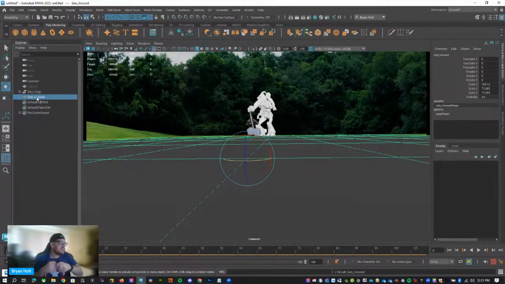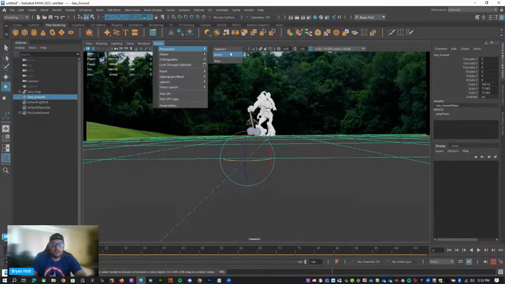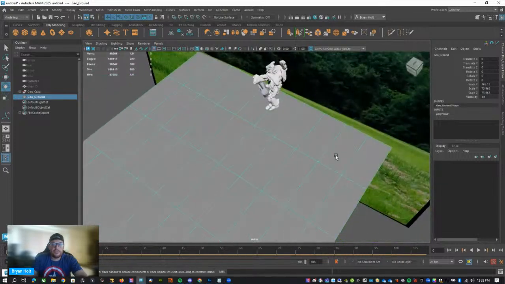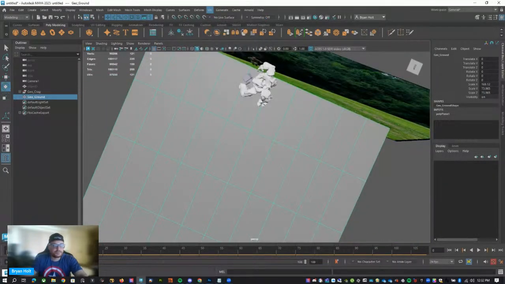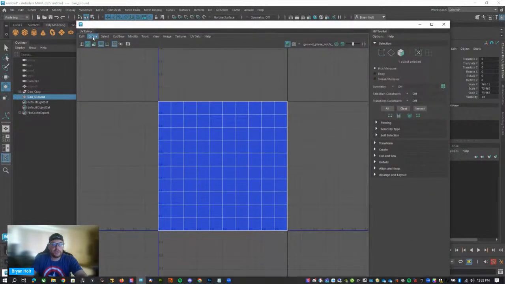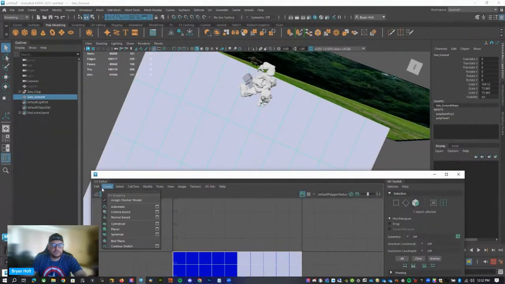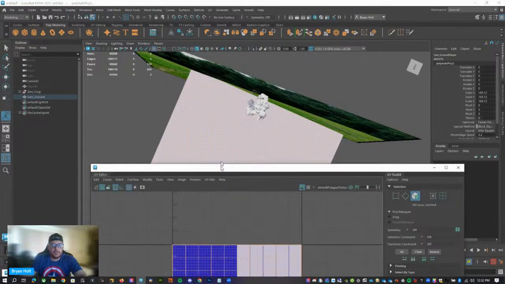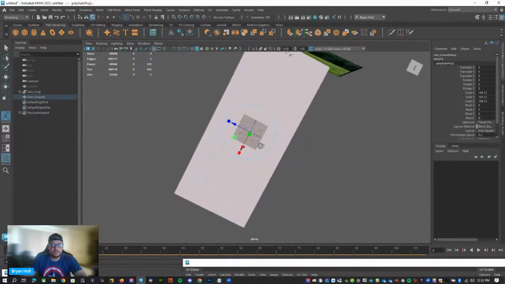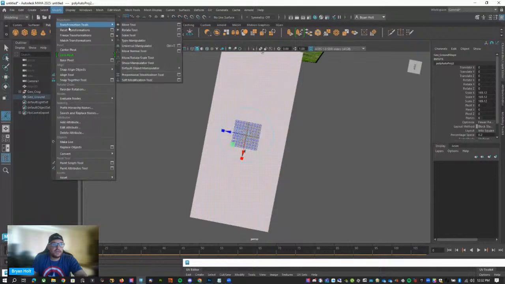Now, in the future, I'm going to need to detonate the ground, and so I want to project a texture off of this geometry here. So we want to actually make sure that this actually works. So let's go ahead and set that up now. First things first, before I do anything else, let's come in here to perspective, and I want to give this UVs. So we'll go to my UV editor, and I'll just create automatic. You guys can't see my UV editor, so I'll just bring it over here. Create automatic. That's not what I wanted. Still not giving me what I want. All right, so we'll do it this way. Let's modify, freeze transformations.